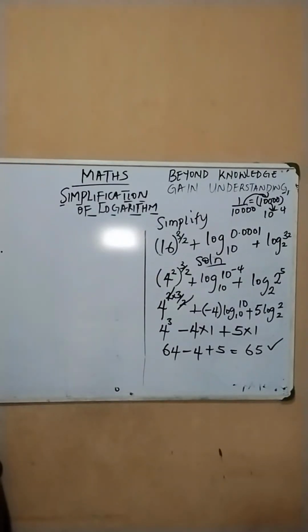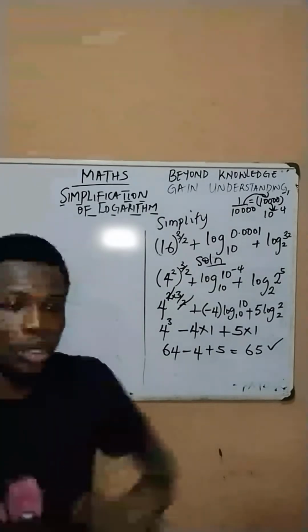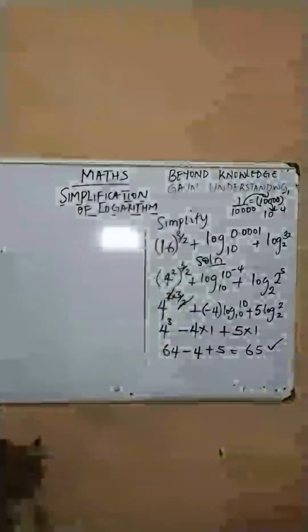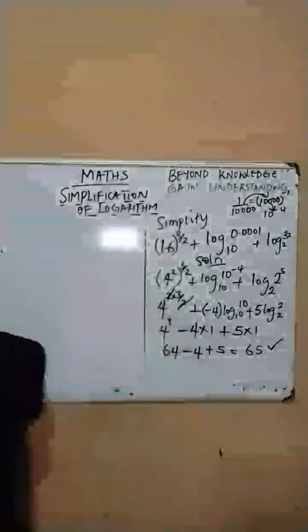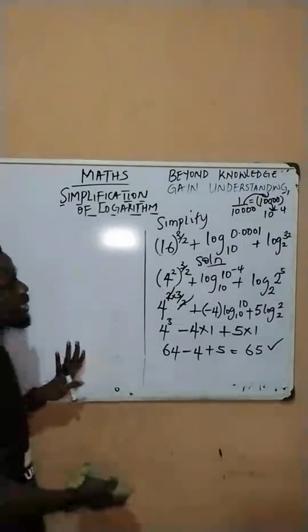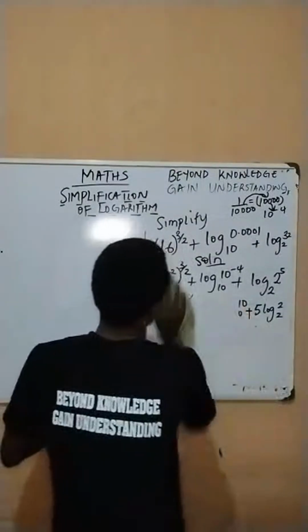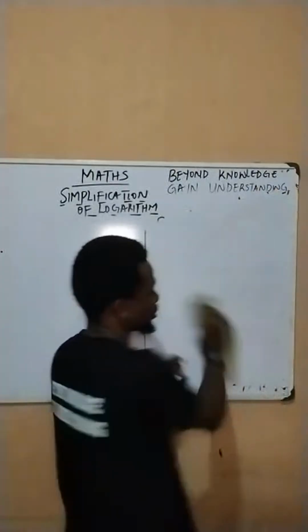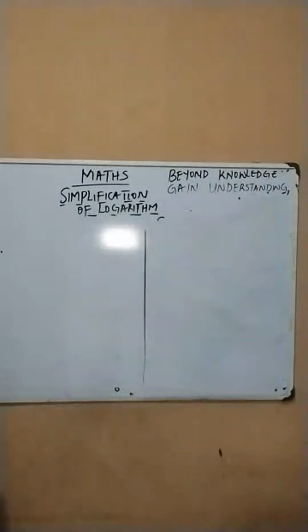Brilliant. So I have some other questions for us to examine here, just to gain better understanding. Remember, after today's class, we're going into the aspects of logarithm. So I'm going to clean it here. Please take a shot if you may. I'm going to clean it in 5, 4, 3, 2, and 1. Everything is simplification. You look at it, you look at the best possible way you could have solved this, and you go ahead and solve it that way.